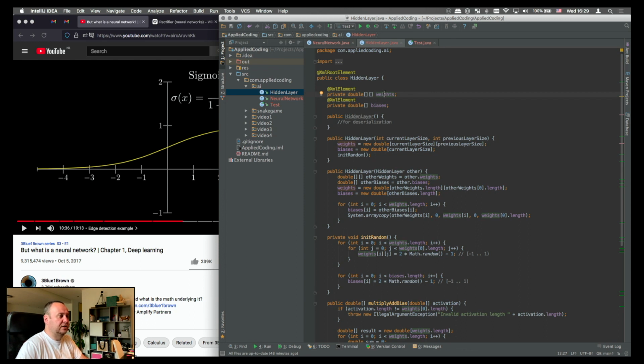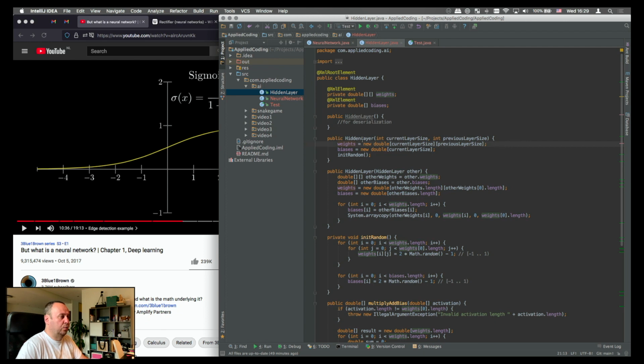The weights are defined as the weights between two neurons in adjacent layers. So we need to initialize the hidden layer with the current layer size and the previous layer size, and this will be the dimensions of the weights array. The biases are only relevant to the current layer, so we have one bias per each neuron in the current layer.